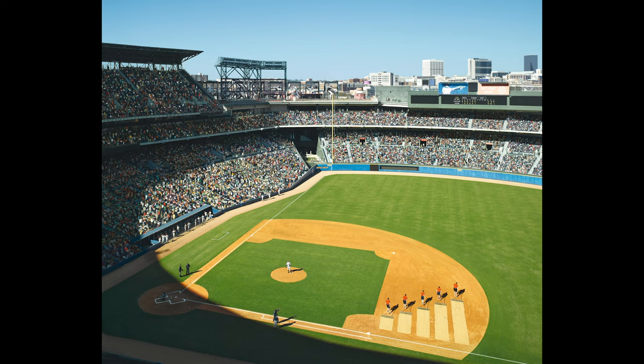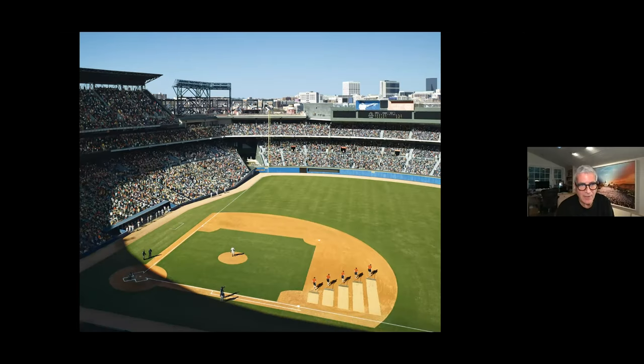So this was in Atlanta, the Fulton County Stadium in the dead of winter. I took 150 extras and I recreated a summer baseball game in this photograph. And when you look at the details in this photograph, everything is there. I mean, the way the umpires are communicating to each other, the guys in the bullpen off in the distance, and the 150 extras, I moved them around the entire stadium. That's how I created this entire look and effect.